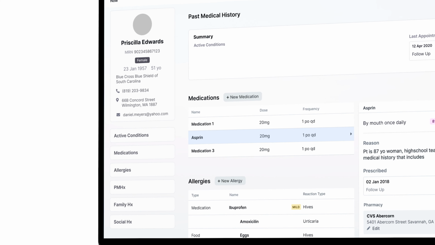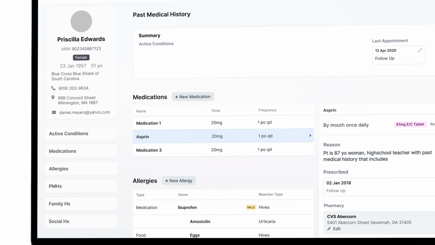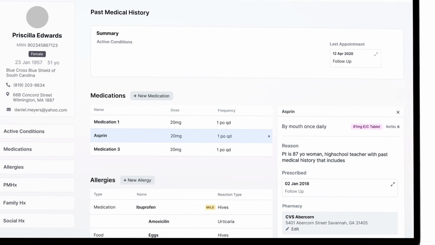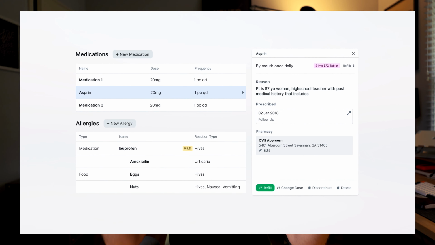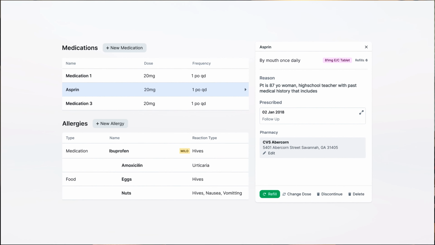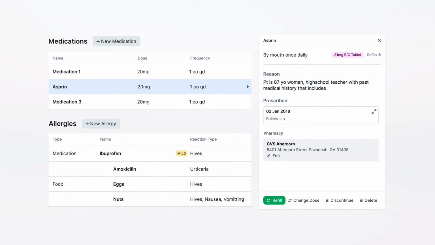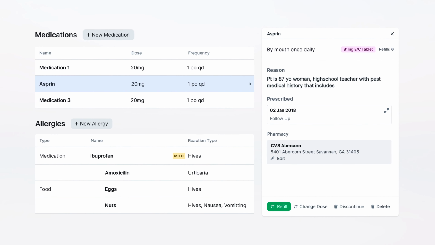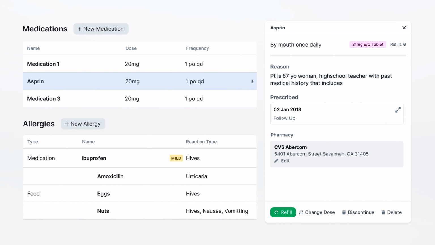One of the things we looked at was the card design, particularly with this medication, where we have some different actions like refilling, changing a dose, discontinuing it, deleting it altogether, changing the pharmacy. Different things like that could be really useful, but all of them require an additional click and would theoretically require a transition to another screen. And his question was, how can we do these things without having to press another button?